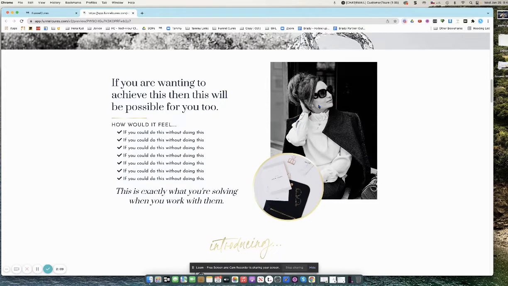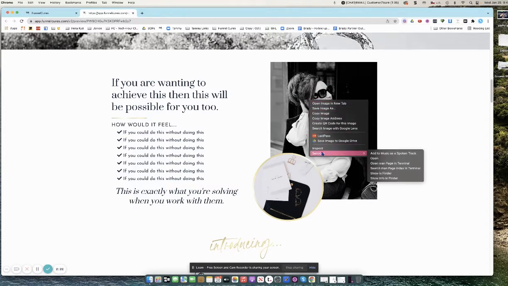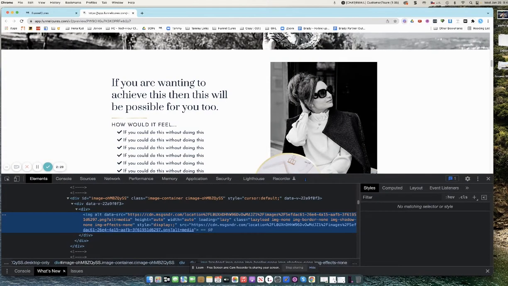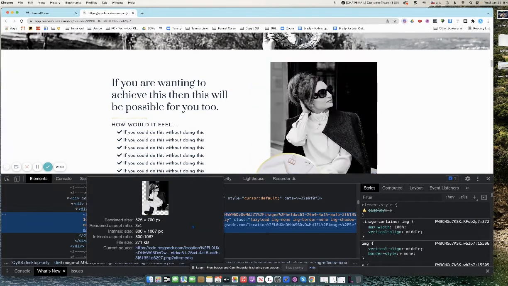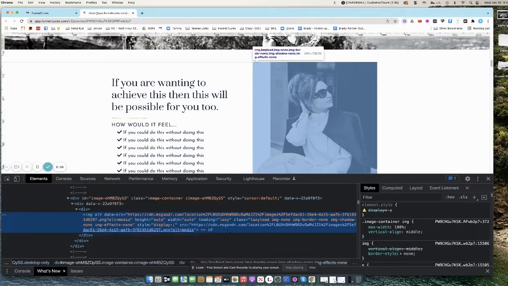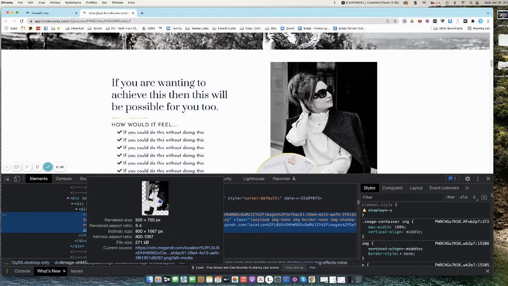Okay, so how to find the size for this, right? How do you know that you're going to get the right size photo to replace in here? You're going to make sure your mouse is over the photo. You're going to right click. You're going to click on inspect, where it says inspect. And then this box appears down below. You're going to move your mouse over to where those links are. See, all I did was move my mouse down here, and then the image shows up.